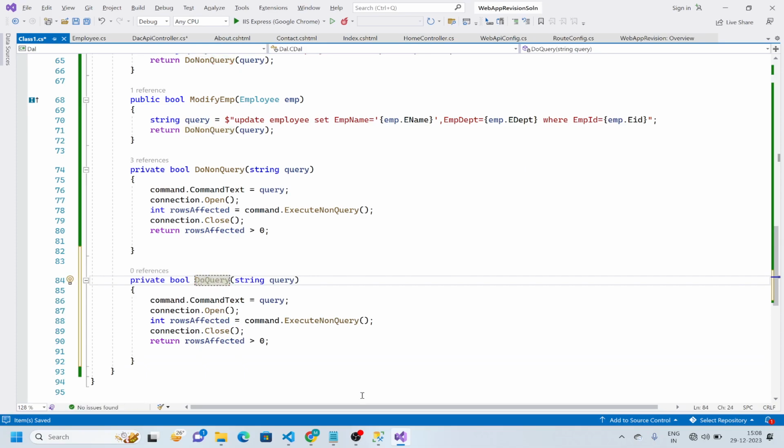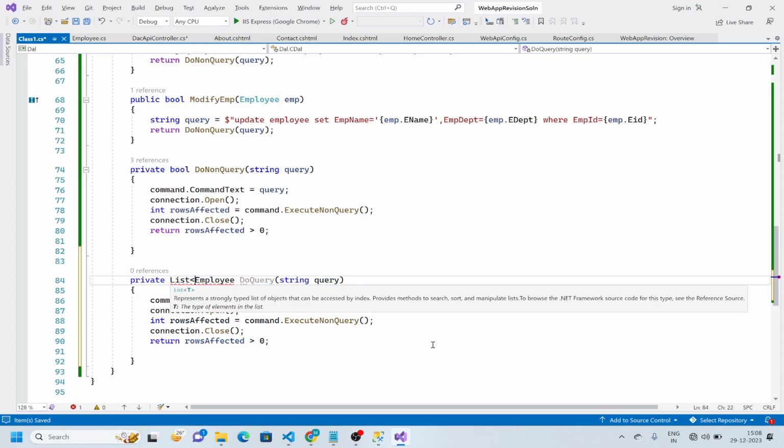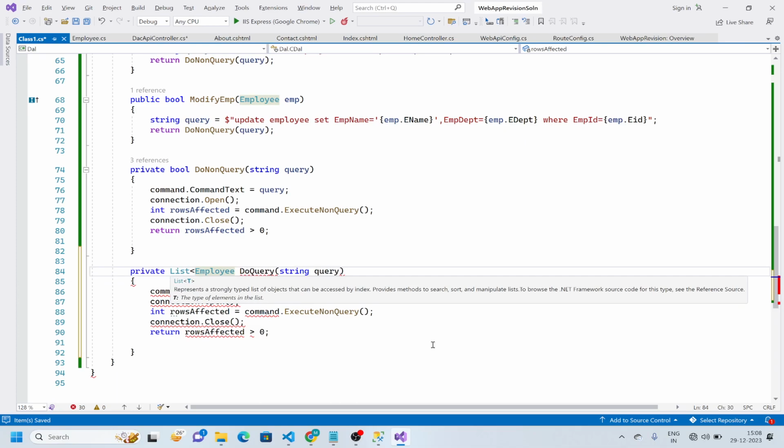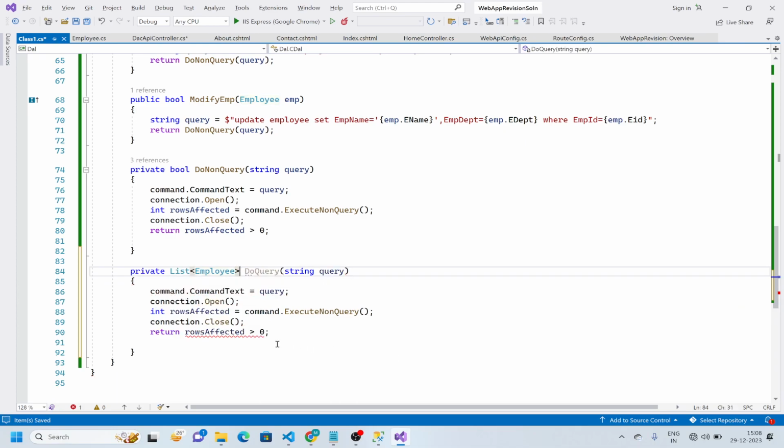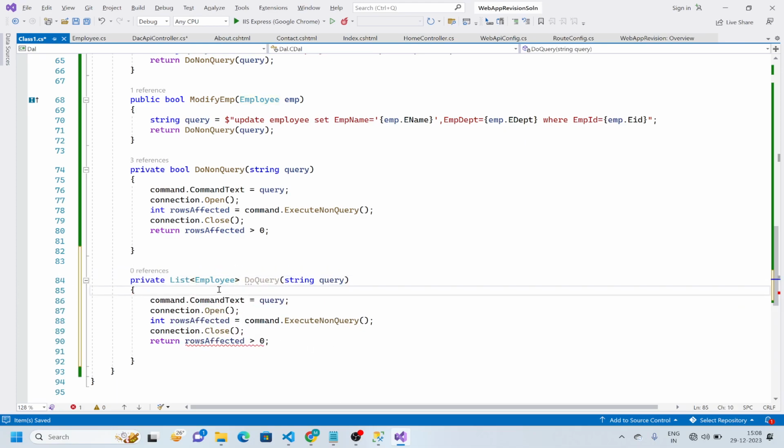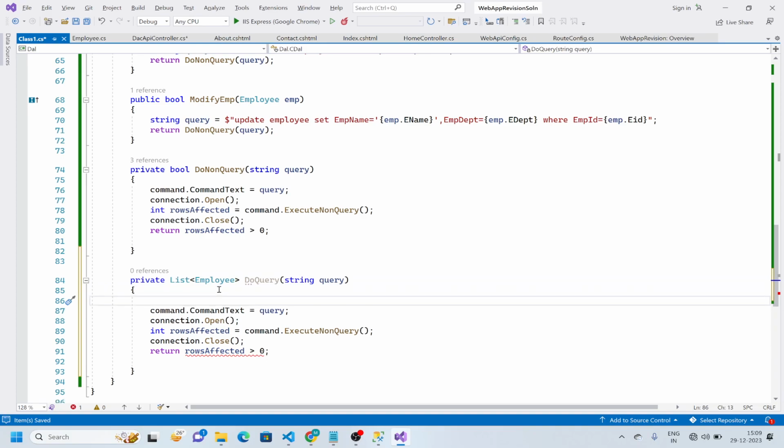query. Okay. So do query, what is that you're going to get out? I'll get list of employees because it is still locally used, right? I can use any C# I need. Okay. So here we are.